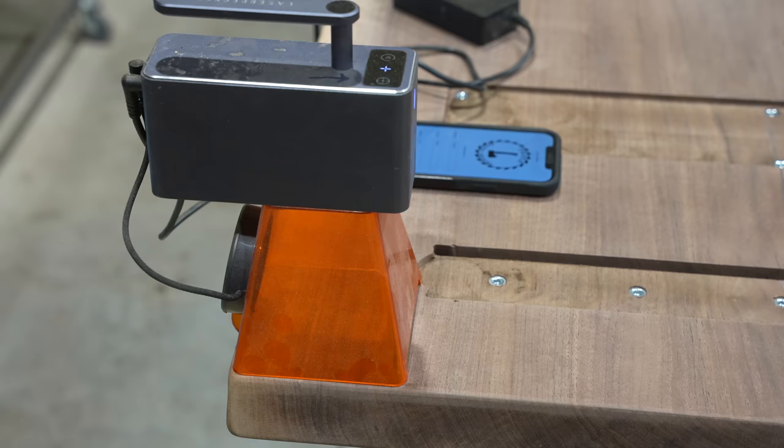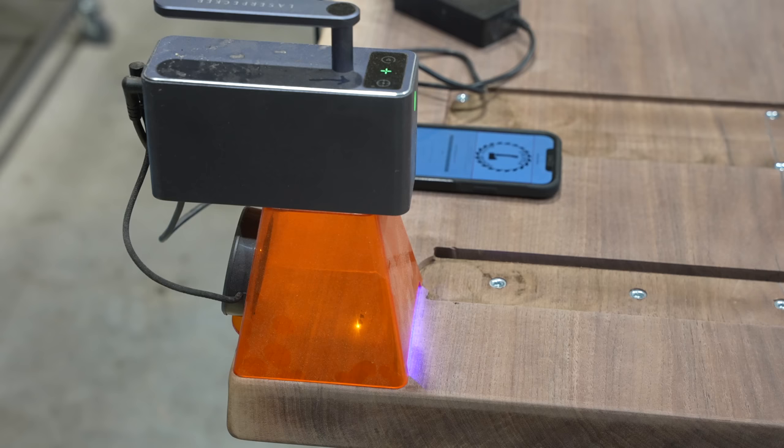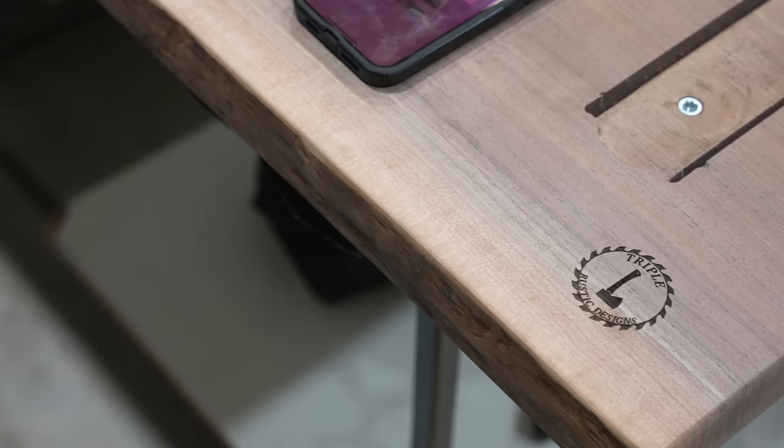Before we start applying finish, we need to put that Triple L Rustic Designs logo in the bottom corner of the table. That way, wherever it ends up in the world someday, everyone will know who made the table. To do that, we're using our LaserPecker 2 Pro. This laser is quite impressive. It's small, but it packs a big punch, and it all works right off your cell phone, so it's very nice and very easy to use. You can see it burns a perfect, crisp logo every time we use it.